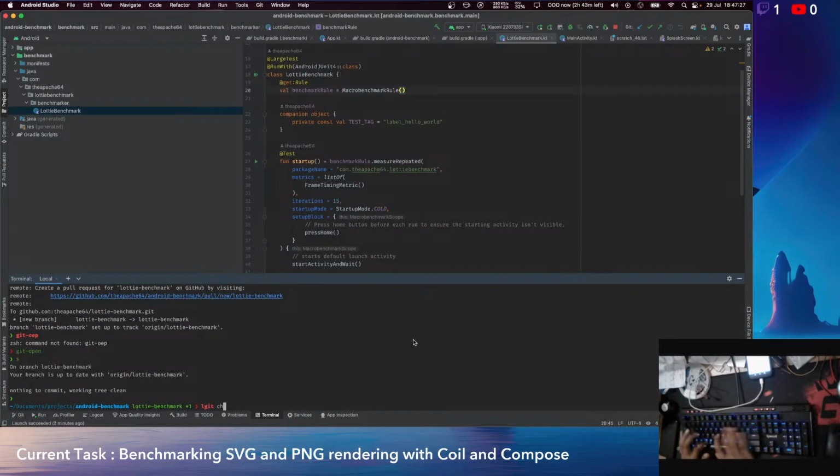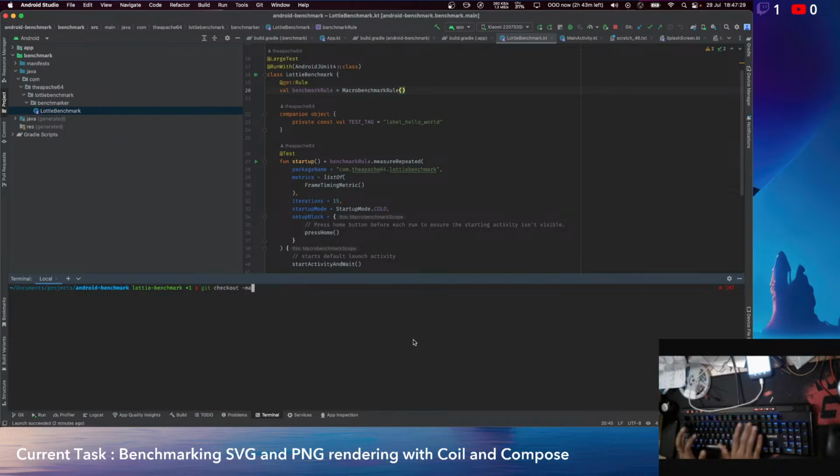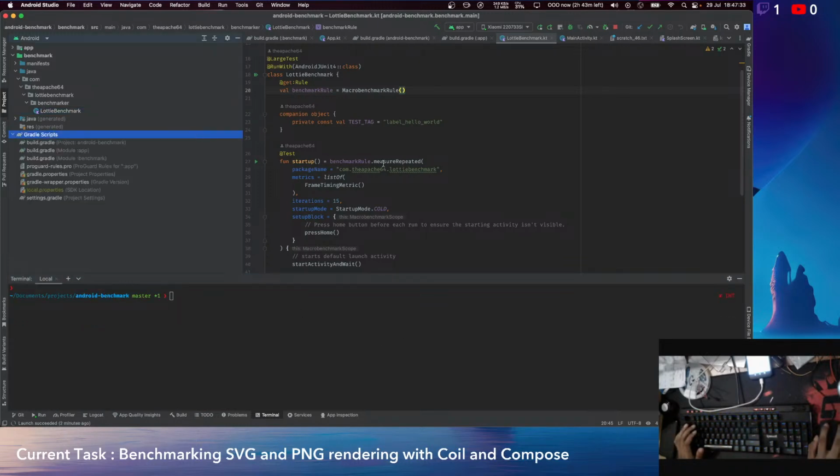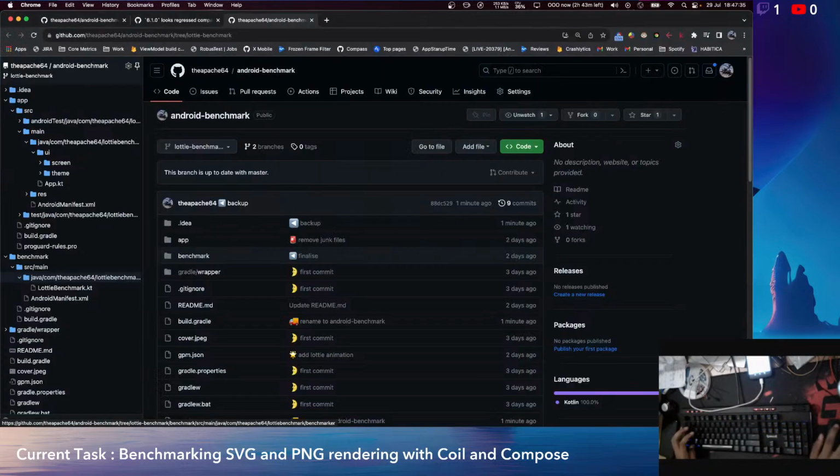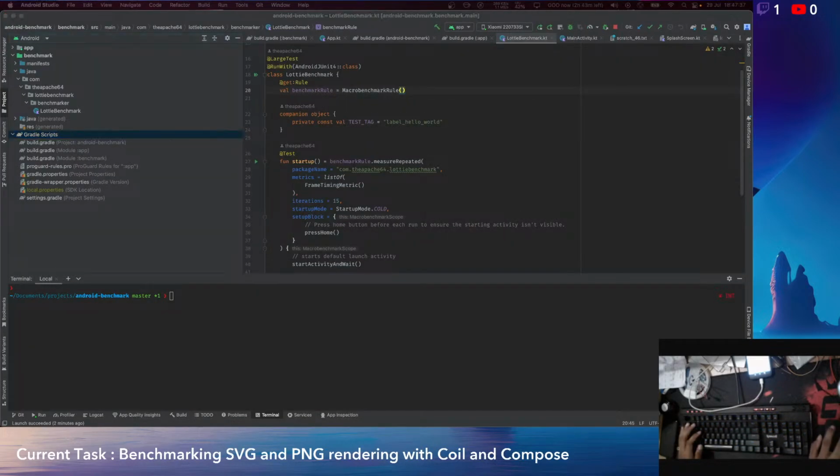Cool. Let's switch back to the master branch, and we need to do a few things here. Okay, can you please increase the screen size? Yes, I can increase. I think I'm at max.